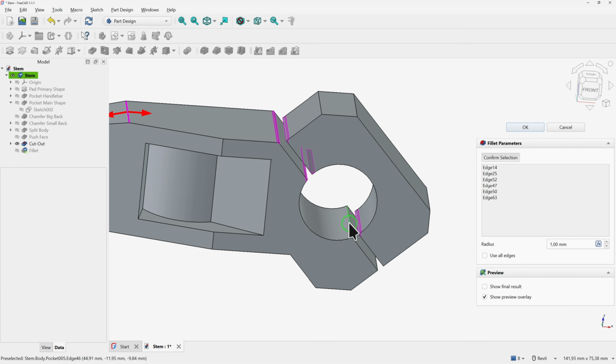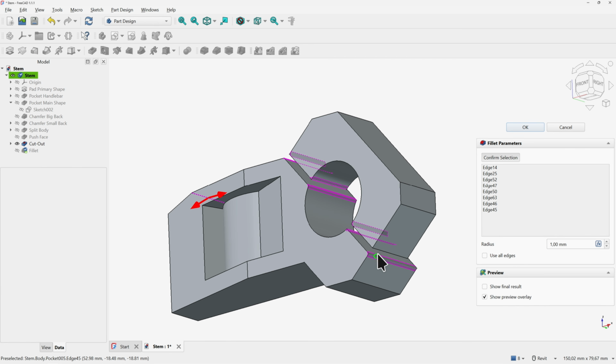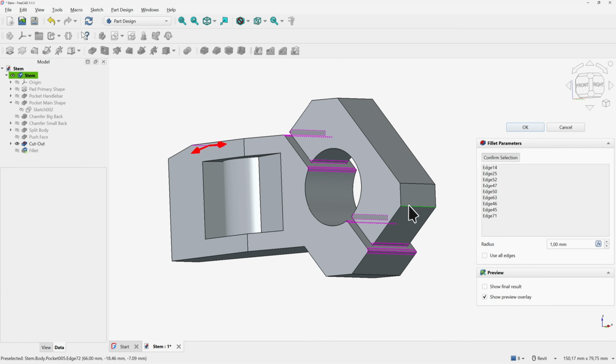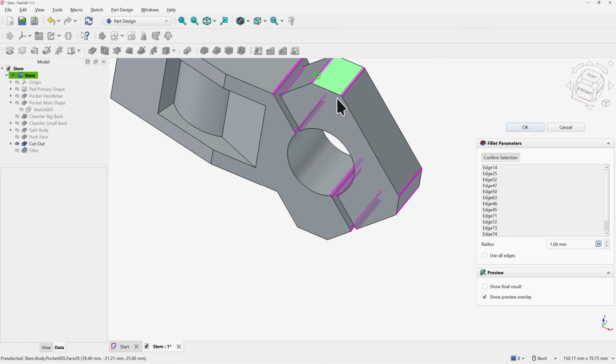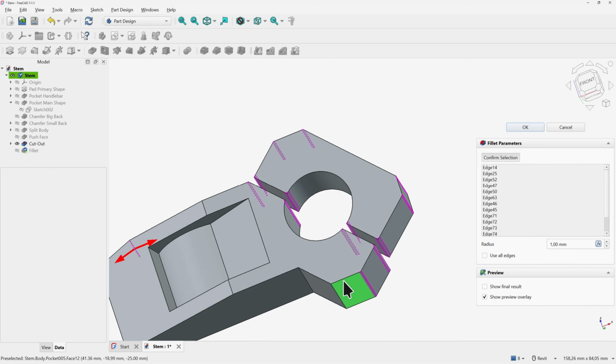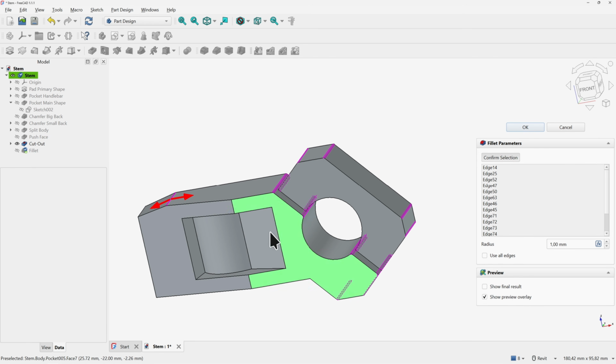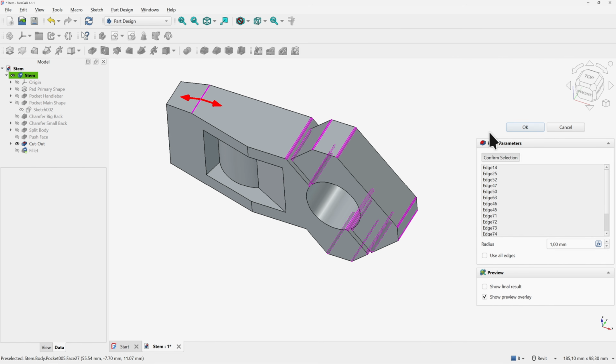The hardest part here will be making sure to select all of them without missing any, especially those on the small solid at the front. If I've counted correctly, you should have 15 edges selected. It's a bit of a game of patience, but it's very important not to miss a single one. Once you've selected everybody, go to the task menu and change the radius value to 2 mm instead of 1 mm. It's going to look much better.